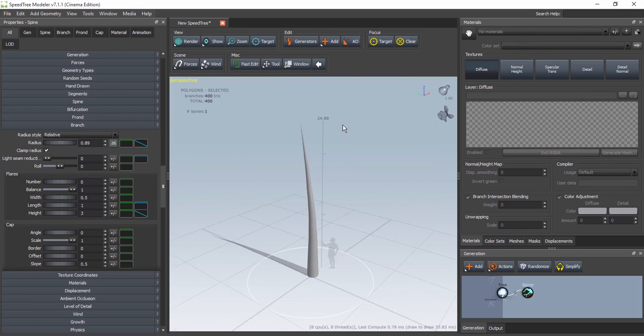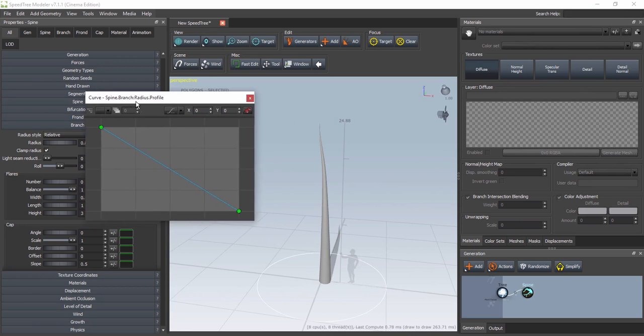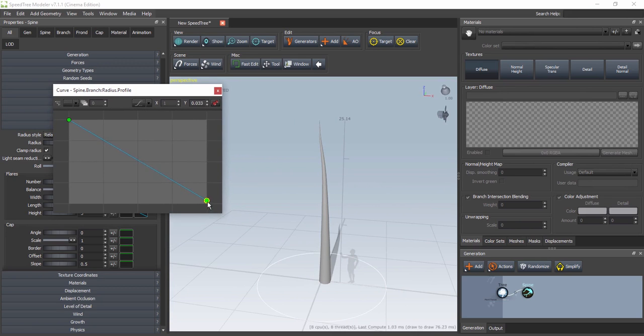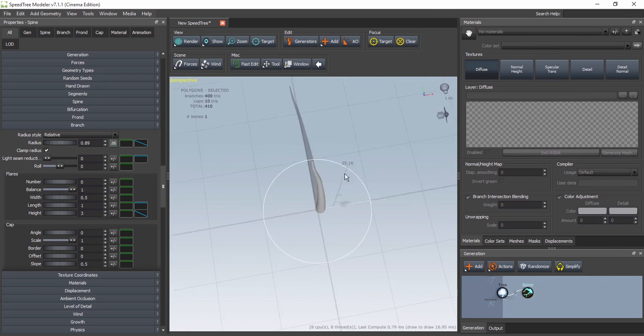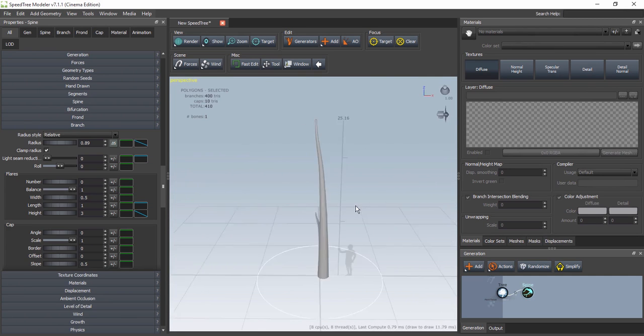What I'm going to do, I will go to this curve and raise it up a little bit, just to give me that sense of thickness in the top. So that's basically our trunk.